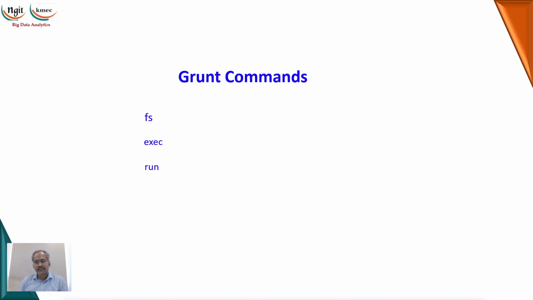There is a small difference between these two. Exec will take the entire code, whatever script you have given, and it will be loaded into the current environment and executed, and it retains the variables which are used in the script. That is exec. Run will just take the code and execute it, and whatever variables or relations are available will be cleared once the execution is over. So these are the two differences.